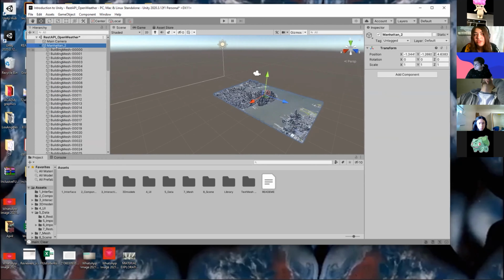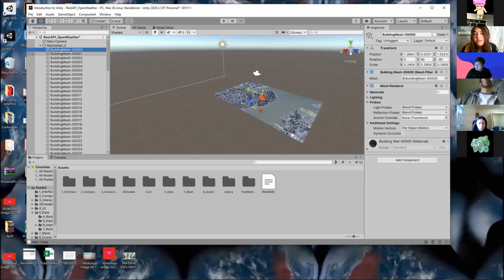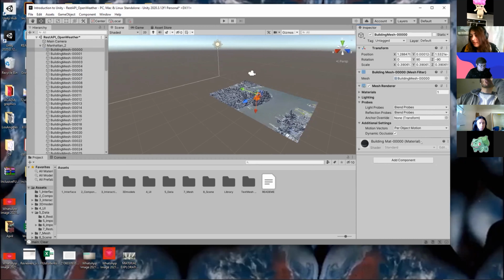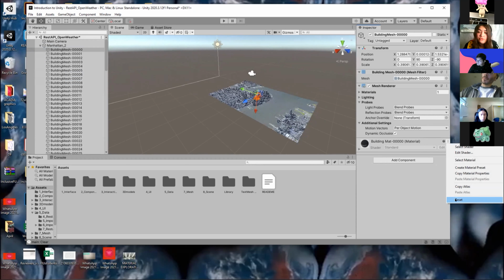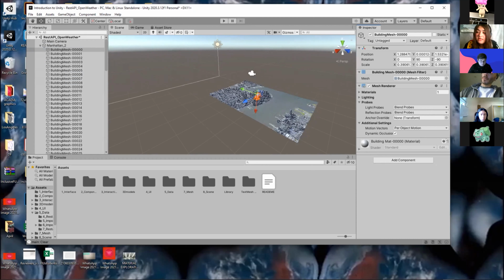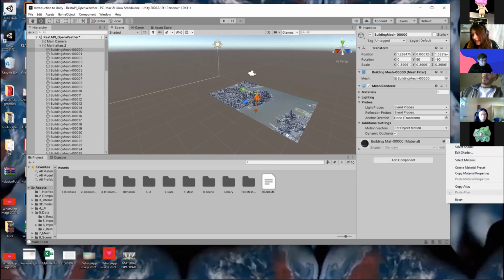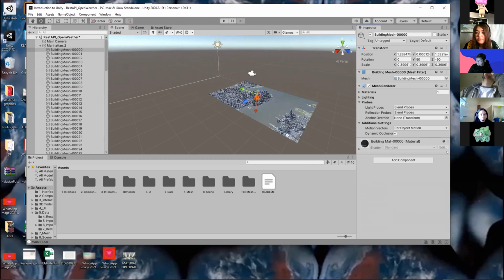You should be able to see your model with texture. If they're still missing texture under each section, these are going to be different tiles that we exported. When you click on each option, in your Inspector, you're going to see an option for each building material. If you right click on it, there's an option to reset, and reset is going to reapply the texture. While you're resetting, you can also do any editing, and you can look for the location. All of that would be done with reset. So all of these basically have their textures mapped along.